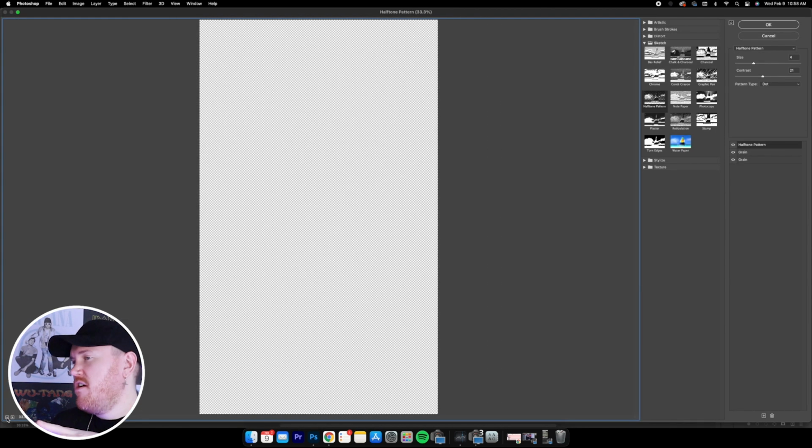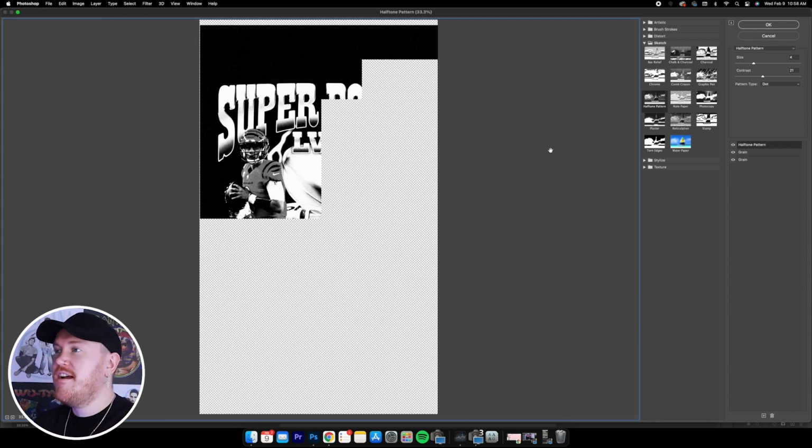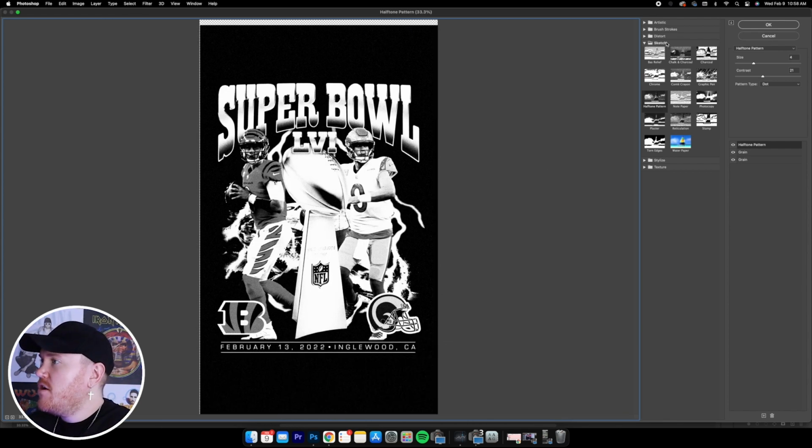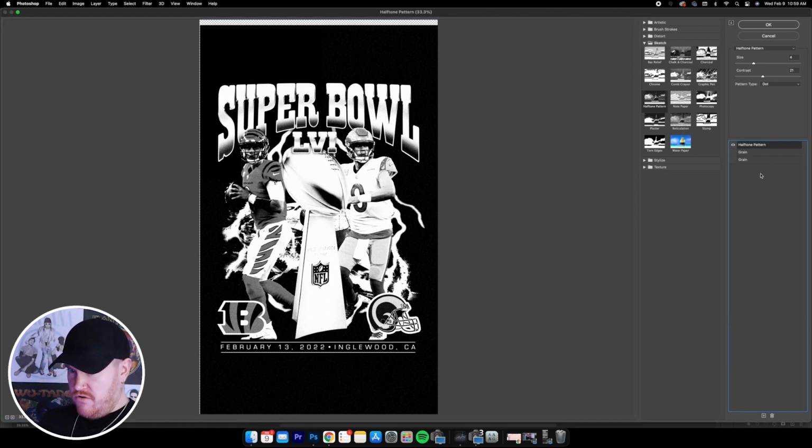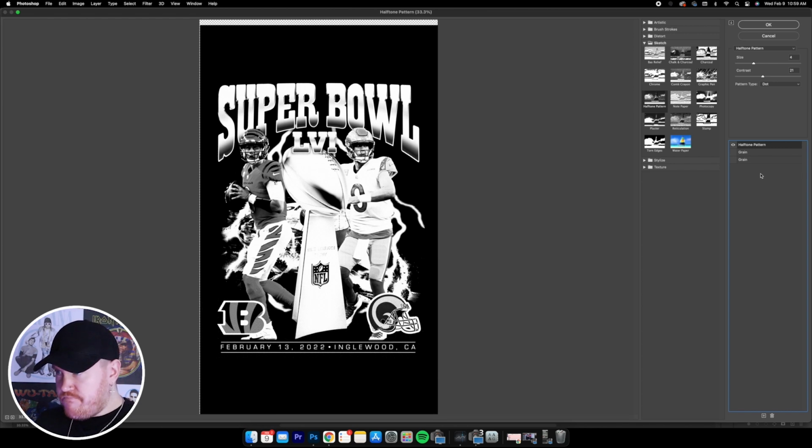And this part is totally optional. It looks fine, but I just add a little bit of extra sauce, because I think it'll look cooler. Go to Sketch and Halftone Pattern, and then you can mess around with contrast and size. And if you want, here's what it looks like without the added grains under it. Looks just fine, but the grain adds just a little bit more detail.